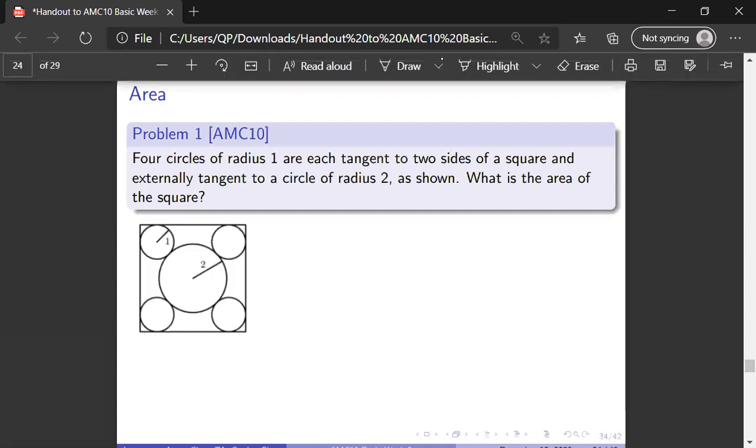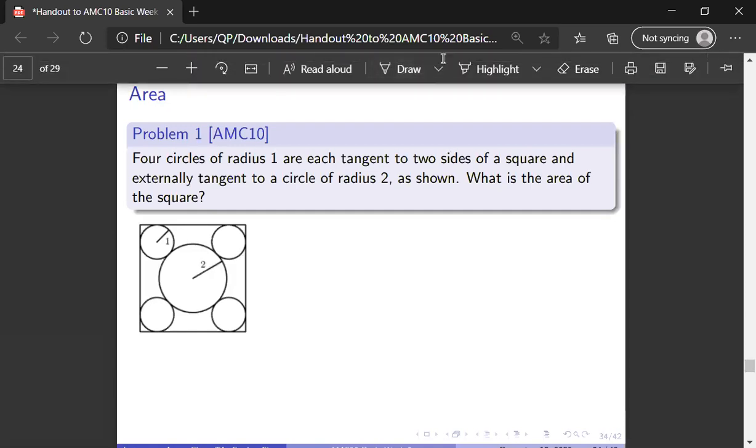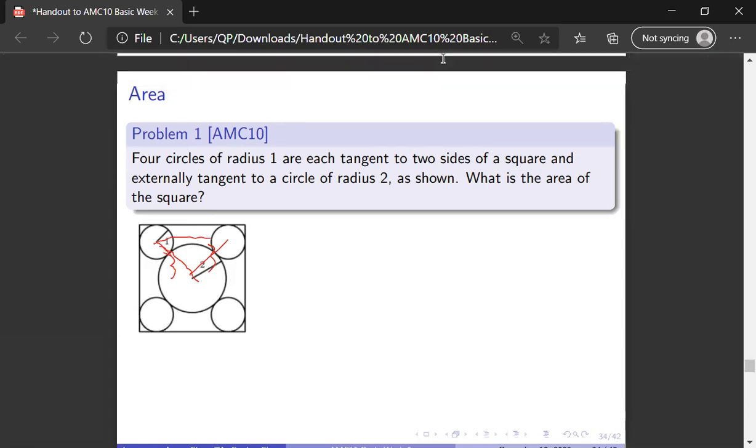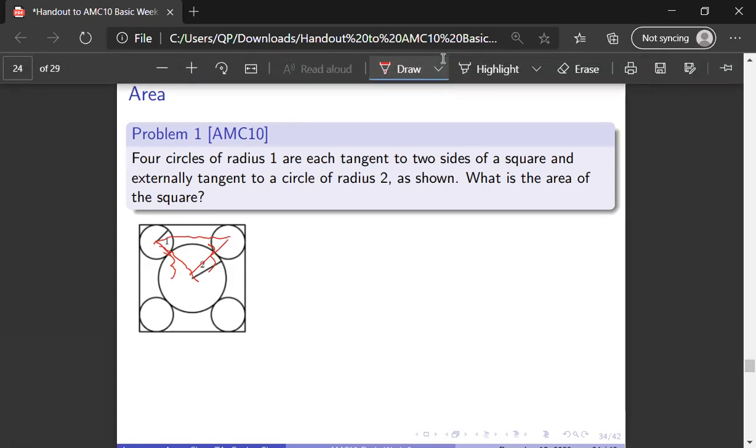All right, come on, draw. Here you can see that this is 3 and this is 3, and you can pretty easily see that this is 45 and this is also 45, which means that this is 90, so this is a 45, 45, 90 right triangle. So this is 3 root 2, and this is 1, and this is 1.